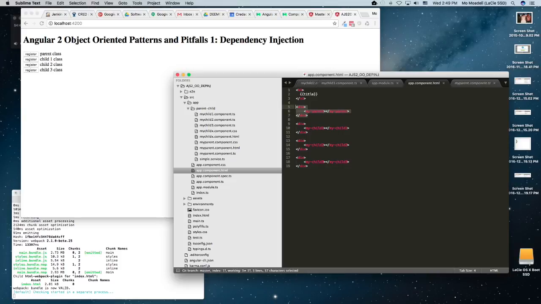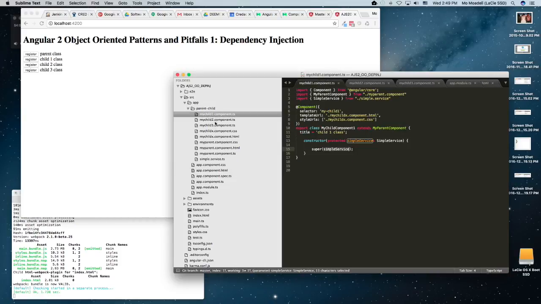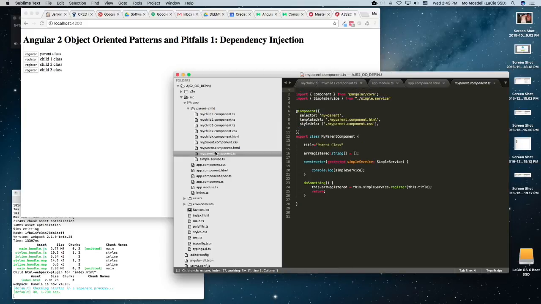If I am injecting the service inside these child classes, do I really need to inject it inside the constructor here and just rely on the parent constructor to do the traditional method inheritance or protected or public attribute inheritance? And does this component decorator even mean anything at that point?